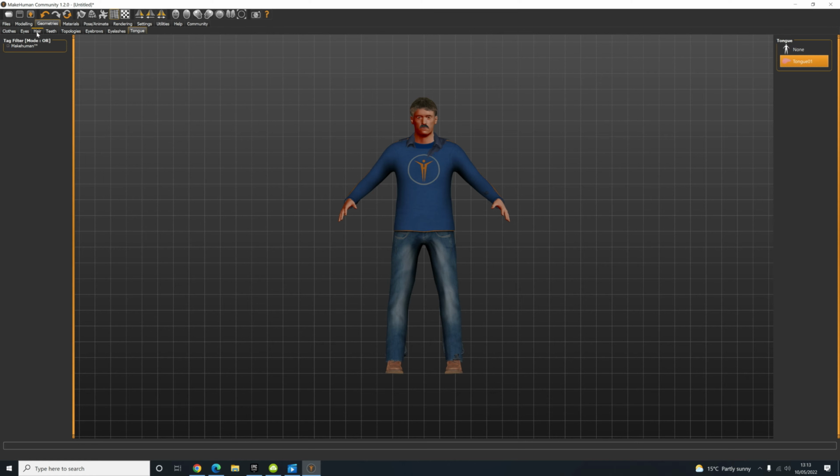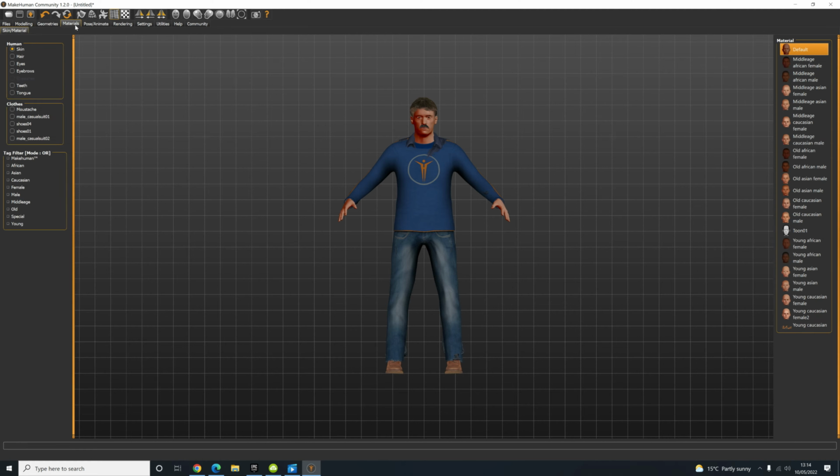So the modeling does sort of look at how the body looks and parts of the body, and so does the geometry tab in a way because it does things like the teeth, etc. So those two are sort of concerned with setting up how your character looks. Materials, again, you can go here and you can choose a face. So if I wanted to click on a middle-aged Asian man, you see his face changes a bit. Or middle-aged Caucasian man. I'll change it to middle-aged Caucasian man. So you can fine-tune the face there.